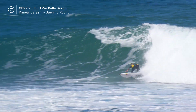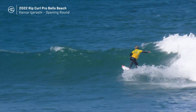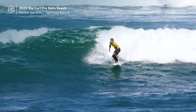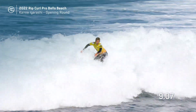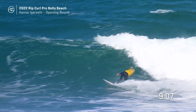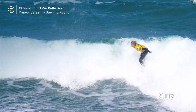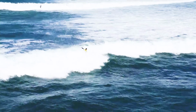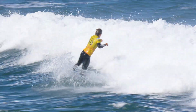Manages to climb the foam because the onshore's pushing the top of the wave over a little bit, which gives the surfers the opportunity to ramp up in and over those sections, whereas if it was offshore, he's not able to do that because the lip's curling over. So the onshore sometimes provides little moments on the waves that if you utilise them properly and get a little bit jiggy with some of the turns you get to do on those sections, can promote a good score.